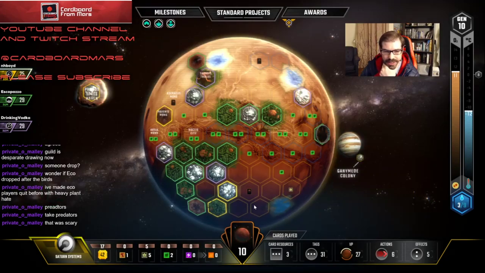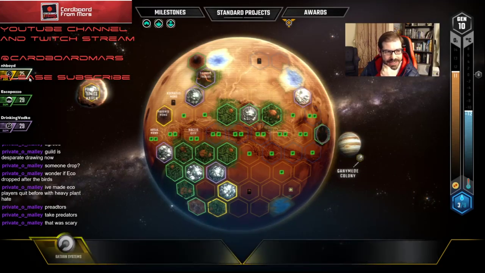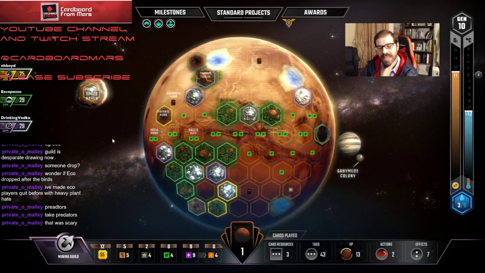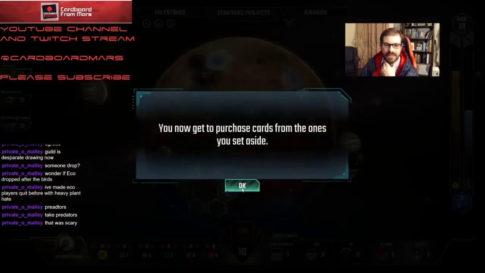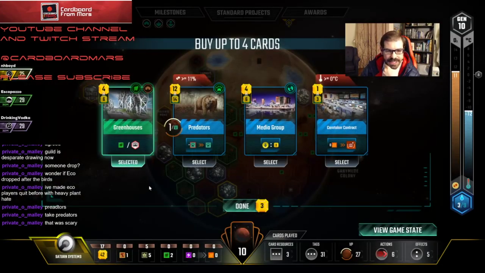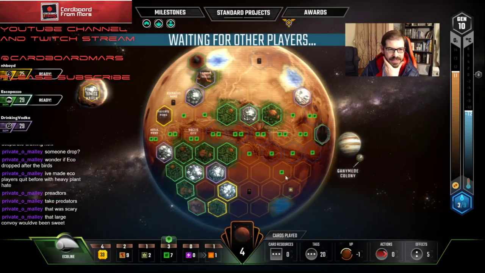All right, we'll take just media group here. I don't think I have any instance or whatever. Nope. So we're not taking any of those. Oh man, that's too bad. I wish we had gotten one of those event cards. That's pretty annoying. All right. Caretaker. Well, we're definitely taking this. I don't think we need predators, and I don't think we need media group either, so I think it's just greenhouses.